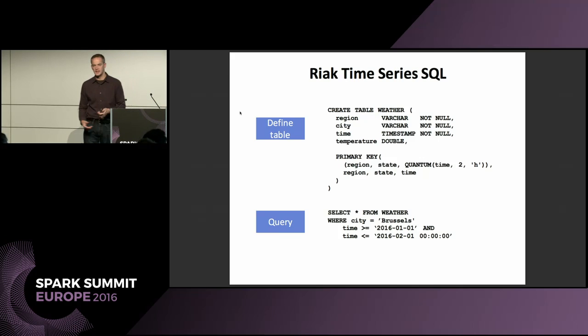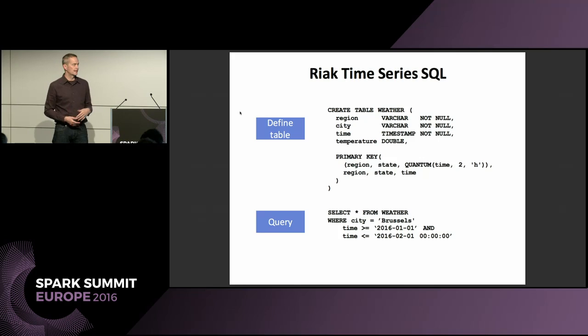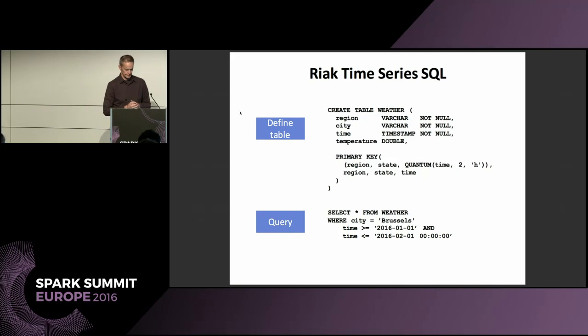And then when I want to pull it out, on the Spark side, all I have to do is use a regular SQL command. I can say select star from weather where city equals Brussels, and give it some time quanta. That may span multiple time quanta, but underneath the covers, the connector and the server side are going to figure out the most efficient way to get that, and not have to go to as many nodes as I might if I was doing a straight key value query. So that's how we thought about both the transport layer of optimizing as well as the more structural layer in terms of the data structures within the database itself.